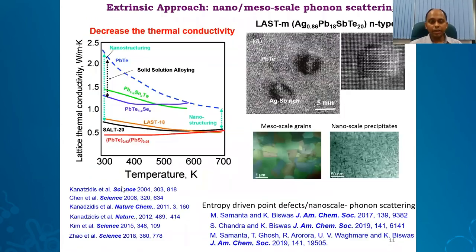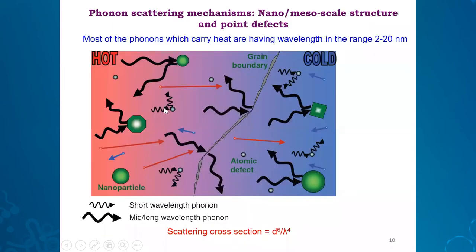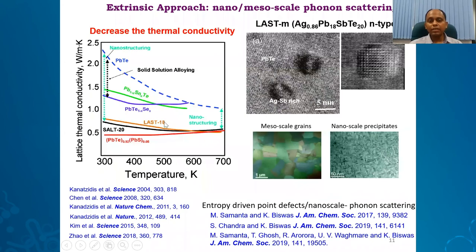This started with a landmark paper from the Northwestern group in Science in 2004, showing the typical lattice thermal conductivity versus temperature plot for the champion material lead telluride. Solid solutions create only atomic point defects that scatter very short wavelength phonons, known since Russian groups in the 1960s. The phonons responsible for carrying heat in tellurides and selenides have wavelengths of 2 to 20 nanometers. This group made LAST-18, a PbTe matrix with 2 to 20 nanometer nano precipitates that scatter phonons heavily, decreasing thermal conductivity to nearly the glass limit — giving birth to the field of nanostructured thermoelectrics.